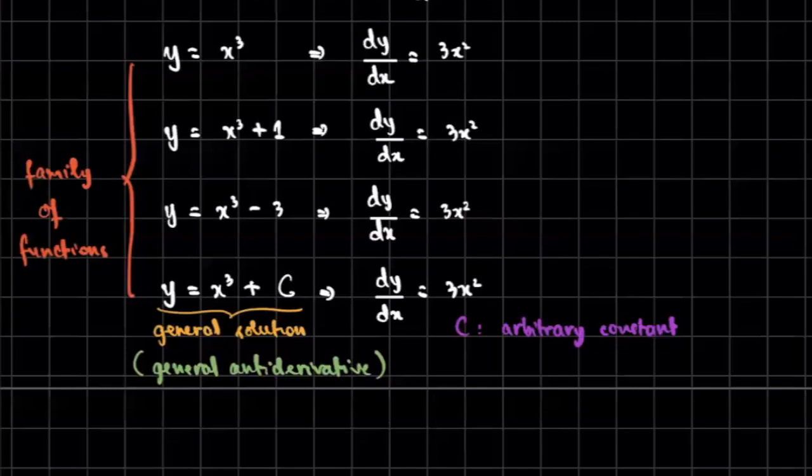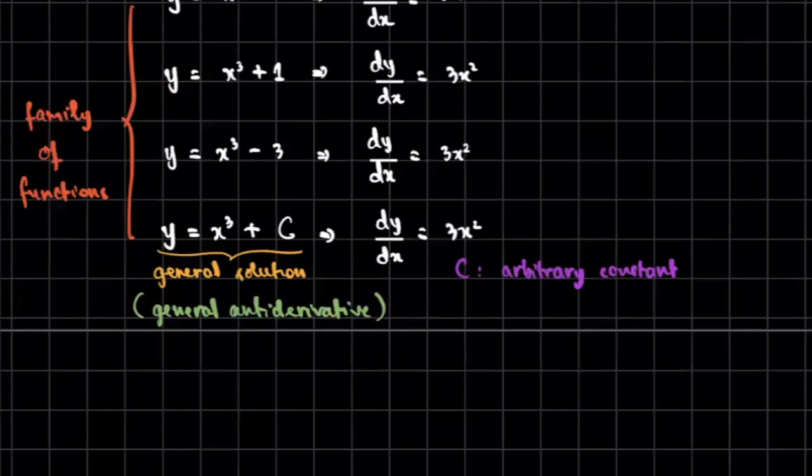But there are some cases when, let's say, you want to throw a ball up in the air, and you know the initial acceleration, initial velocity, something like that. When you know the initial conditions of the problem, then you can specifically identify the solution, or the value of capital C. But in general, when you have a general solution or you want to find the general antiderivative of a function, you just have capital C, which is an arbitrary constant. Okay. So let me give you another example here.